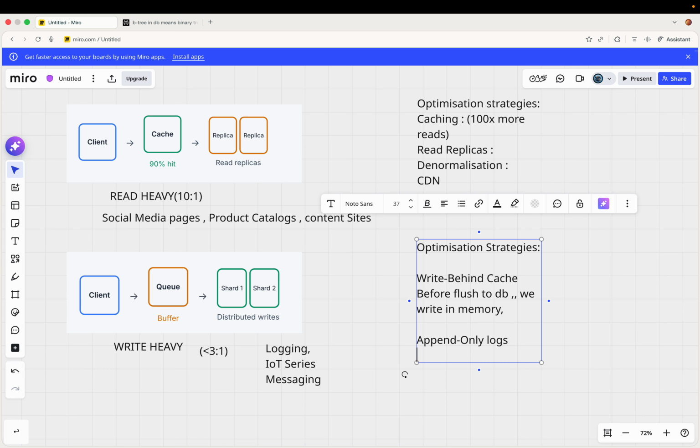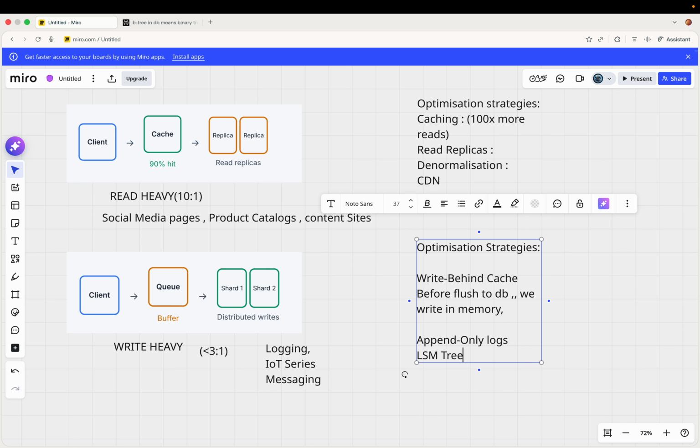For this, a type of thing is something called LSM, log structured merge tree. So what we generally do is we try to do sequential writes with this. Here we will be having something called memtable, SSTable, and then we will be writing that into disk. So here also we are buying some time by giving faster acknowledgement. I have been talking about this in the previous video in this playlist. You can watch that if you want more clarity.